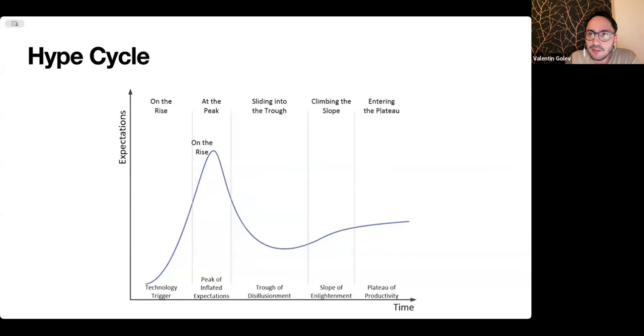I also want to say that this peak of inflated expectations moment, right? This mountain of excess and waste that we see around AI technologies. It happened to other technologies as well. And while we can easily criticize it, it's also important to recognize that it is also a time where a lot of cheap infrastructure is being built.